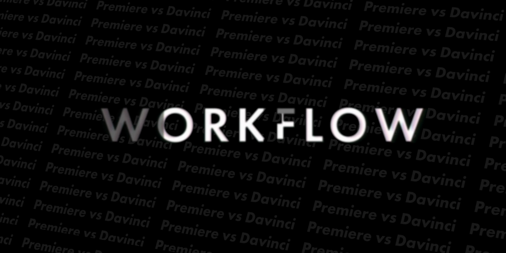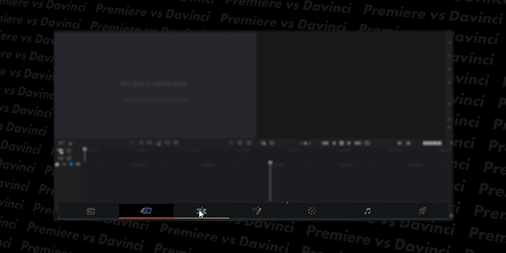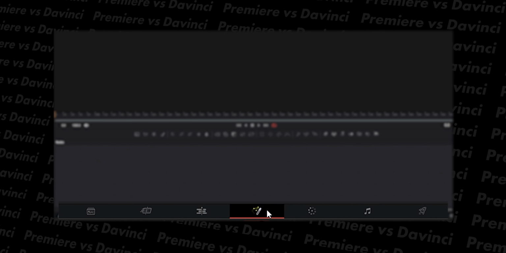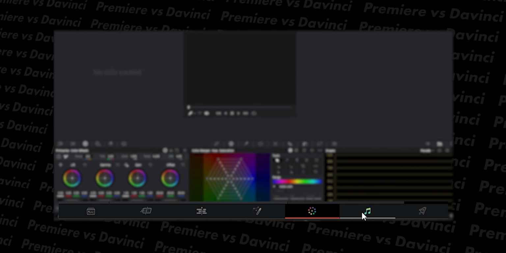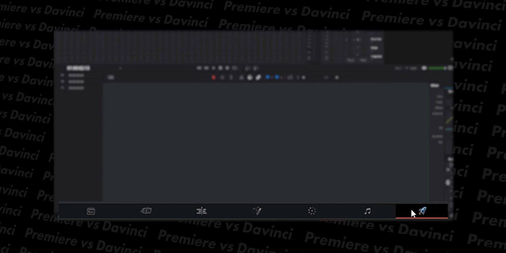The next one is better workflow, in my opinion. So as you saw in my last video, in Davinci you have access to all 5 options at the bottom of the screen where you can import media, you can cut the media, you can edit it all together, you have your audio set up, you have effects, and then obviously render. That's 6, not 5. Whereas with the Adobe suite, they have specific softwares for each one.